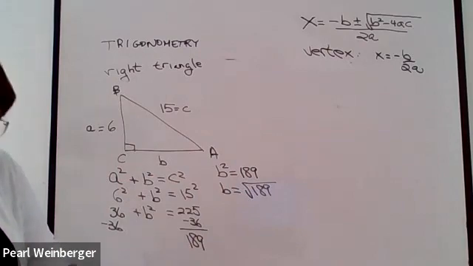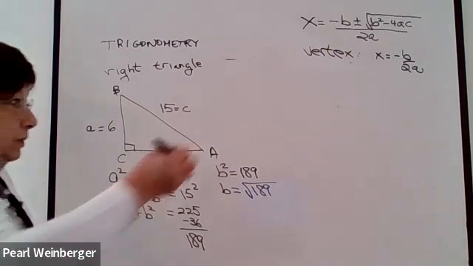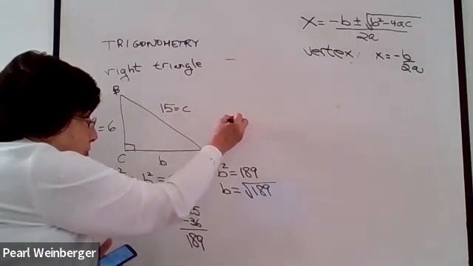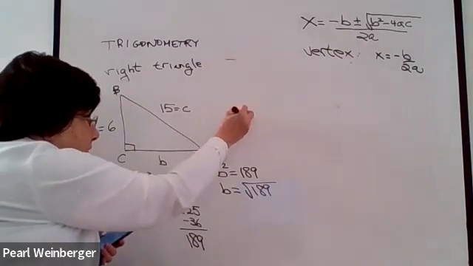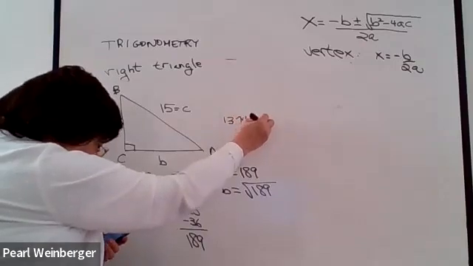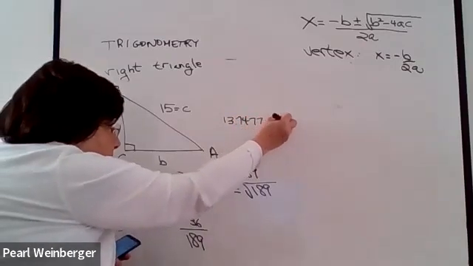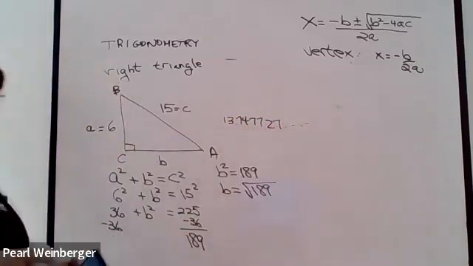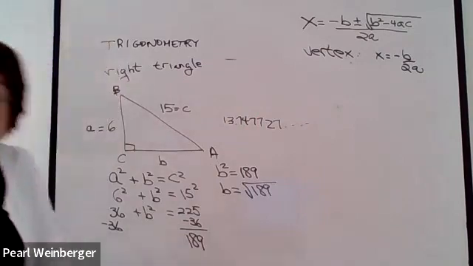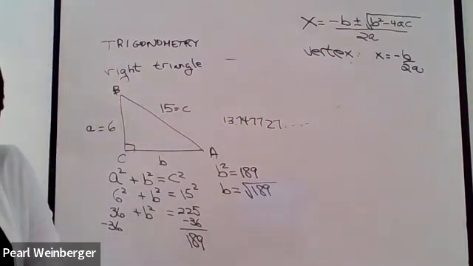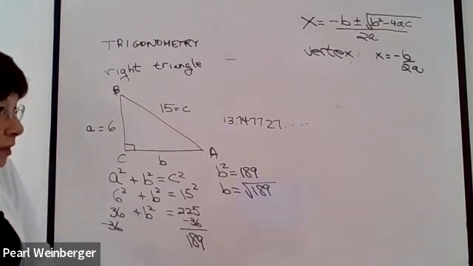Well, let's see what happens when I stick 189 in my calculator to do the square root. I get something that reads like this. You're trying it on your calculator, you're getting 13.747727. It keeps going on and on. 189 is not a perfect square. The square root of 189 is not rational. What does that mean? It gives us an unending, non-repeating decimal.